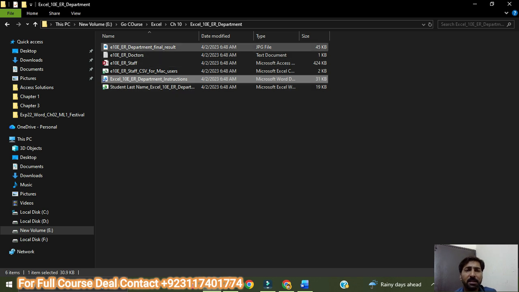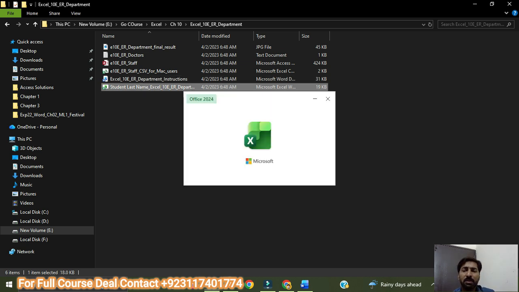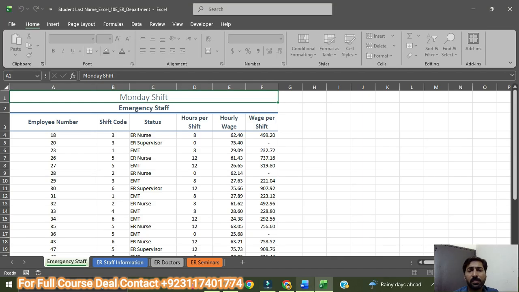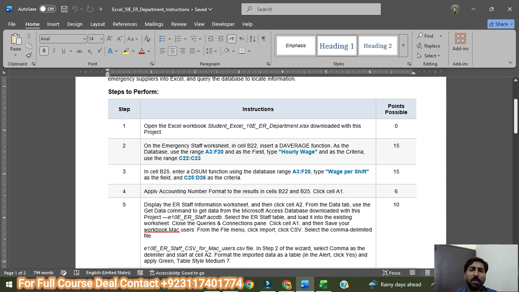This assignment consists of one file showing how the final result will look, one text file, one Access database file, one CSV, one instruction file, and one Excel file. Here we will solve the exercise file on which we are going to perform all these instructions. So step number 1 is to open the file. So let's move to step number 2.